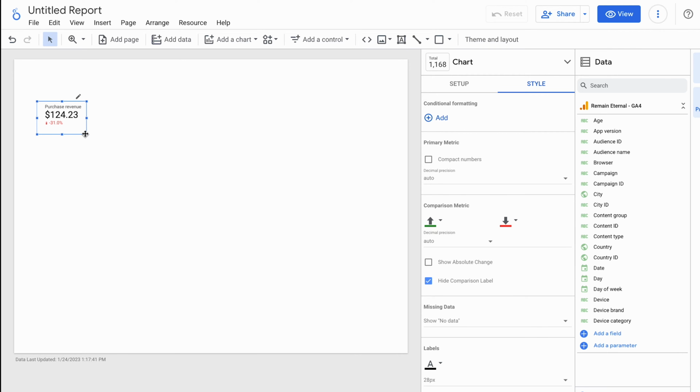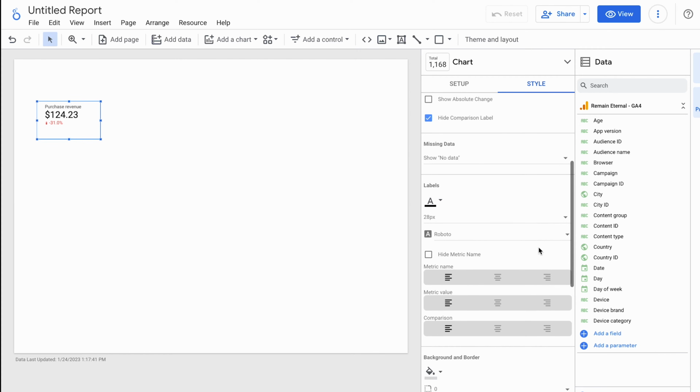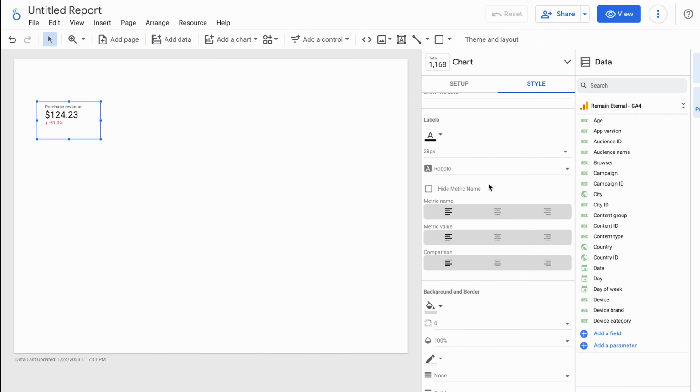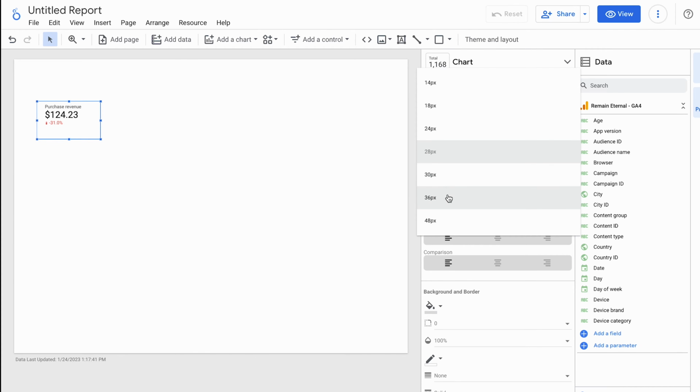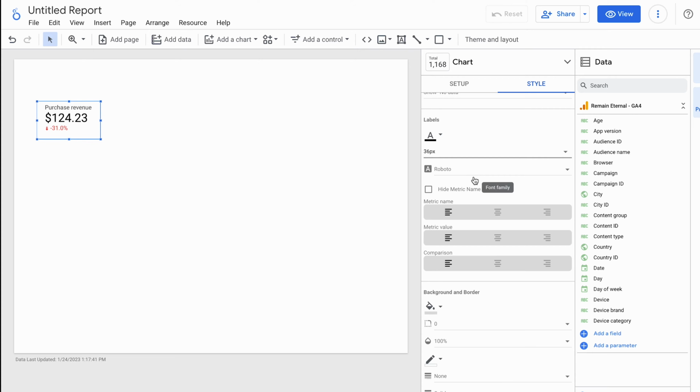So let's change the style a little bit. One of the things that you can do is you can actually change pretty significantly the size of these and how they look. So you can actually change, for instance, if you hadn't used the compact number card, you can do that now. That number is obviously not big enough to matter. You can change the color of the comparison data. There are absolutely cases where going down is a good thing, so you may want to change that to green. You may want to also change it to a number that contrasts better with the background color, which we're going to show you in a minute. You can have this different sizes. So we're going to change this to 36, and we're going to keep Roboto.